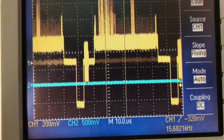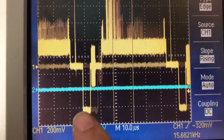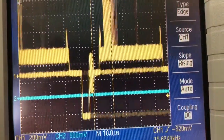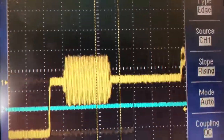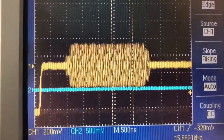Let's take a look at the problem in a bit closer detail. If we zoom in on the color burst, you'll quickly see that the chroma subcarrier has no real phase relationship with the line frequency, and you can see that cycling all over the place. And that's really going to mess up the color decoding on any TV with a comb filter.